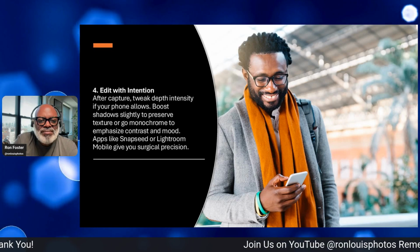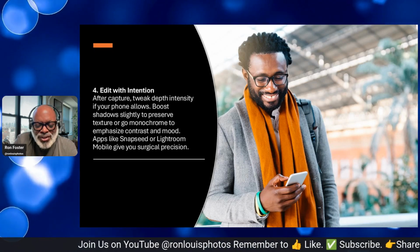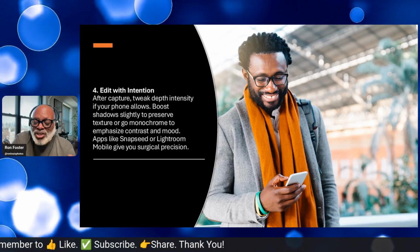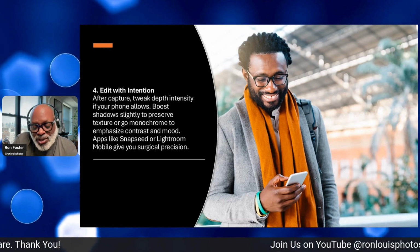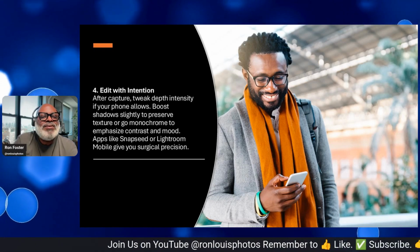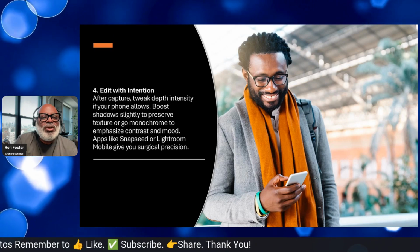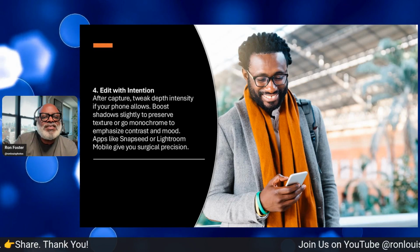Now, everyone has an editing tool on their phone. Use your editing tools. But if you don't want to use the editing tool that came with your phone, there are two that I always recommend. I say it all the time: Lightroom and Snapseed. Okay. Also, you can boost shadows slightly to preserve texture, or go monochrome, which is black and white, to emphasize contrast and mood.